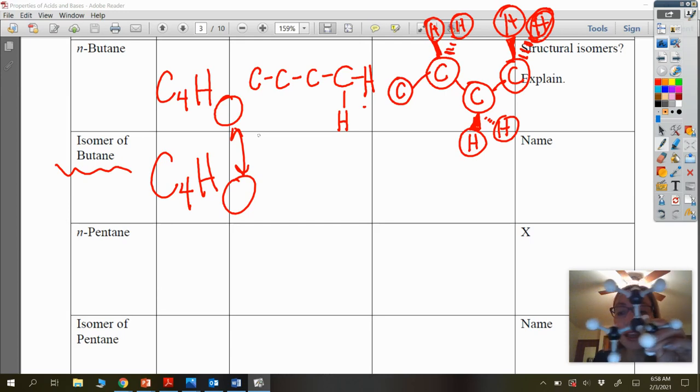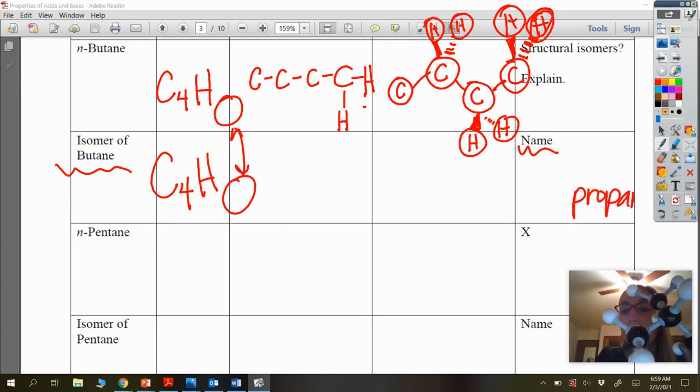And you can find ways to name these in the textbook. But I will give you a hint for this one. This main chain, there's a couple of ways to name them. One way is found in your textbook. Another way is to look at the main chain and say, okay, there's 1, 2, 3 carbons in the main chain. 1, 2, 3. That main chain will actually be called propane.